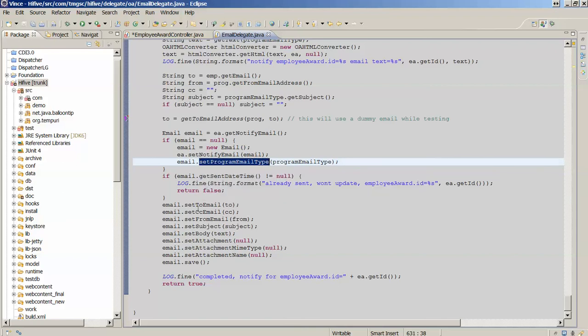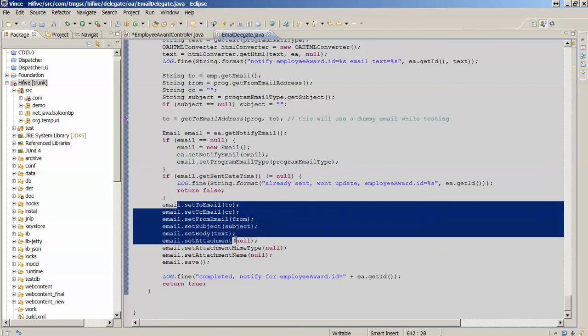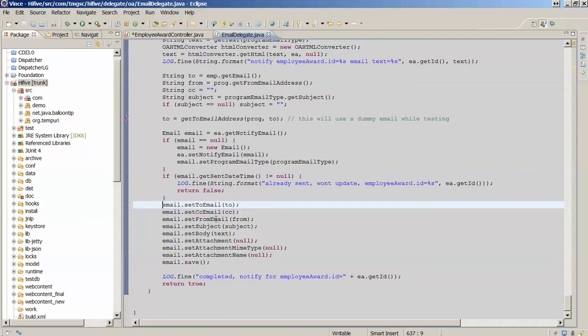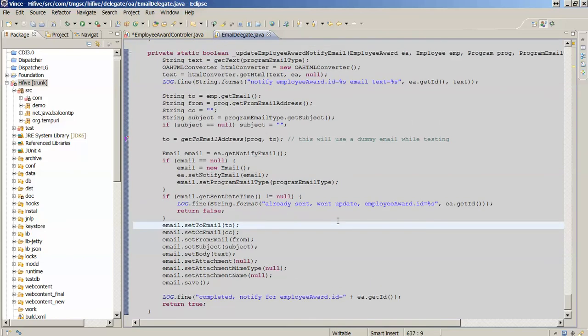So, but bottom line is it will go ahead and fill out everything. In this case, there's no attachments or anything. A couple of the other emails do have attachments. That's a little bit more, it's another process that we can talk about later. But this goes all the way through, saves it, and it's in the system. There's another process running in the system. I think it's another controller, the email controller, that listens for open emails, puts them in the list for the admin so they can go in and say, okay, go ahead and send these. So they can go ahead and verify them first.